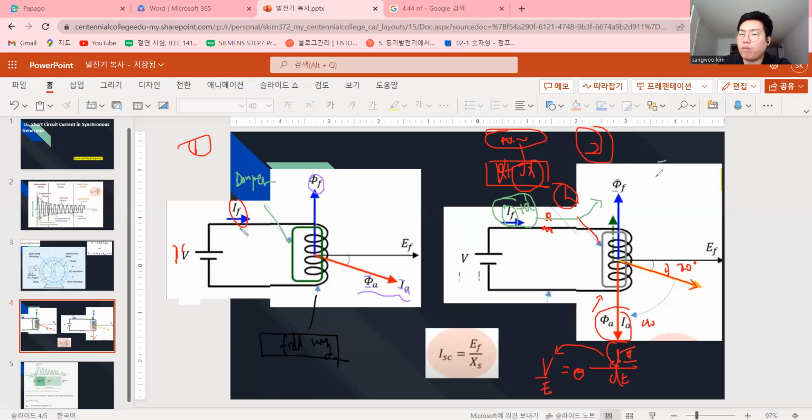As you guys saw before, E equals 4.44 f pi m, right? This is affected by the short circuit. It's gotta be bigger, which means E is gotta be bigger, right? And then what happened also in the damper? Look at that. The damper, I said, is like a breaker or acceleration, right?